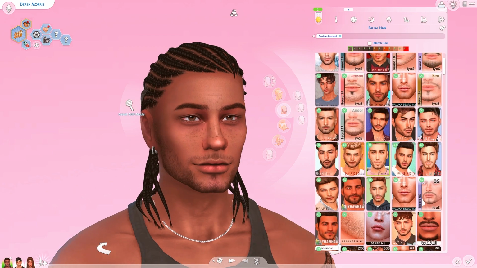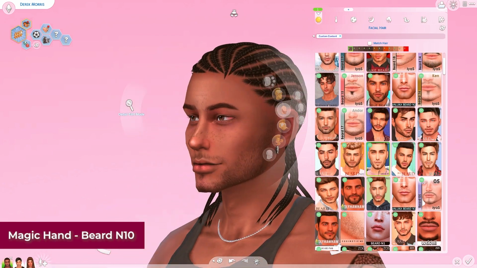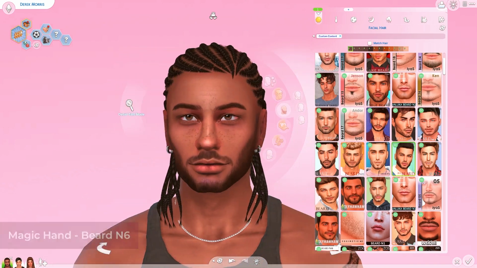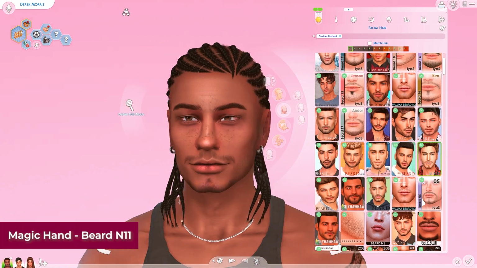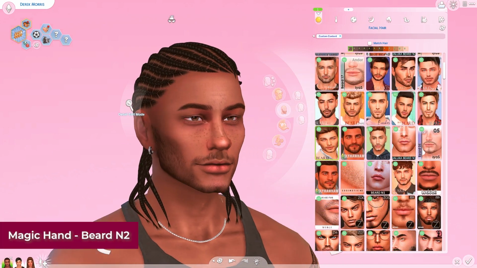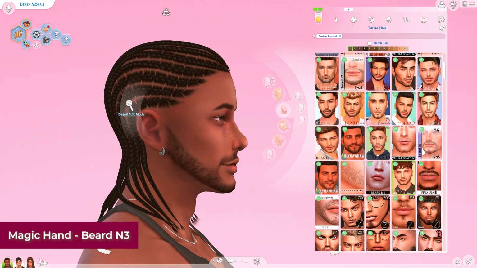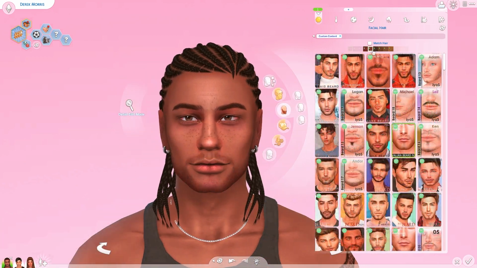But Magic Hand has lots of good stuff in general, and I believe they actually have some pretty good eyebrows, if I'm not mistaken, on their page as well. So definitely check them out. I think these are just some of the many beards that they have up on their site, so there's lots of different facial hair options that you can grab if you just go to their page on the Sims Resource.